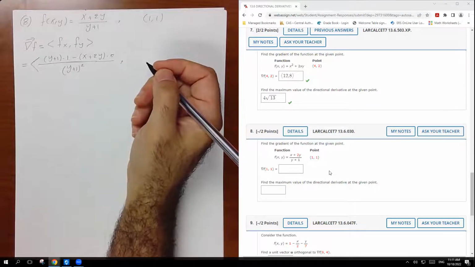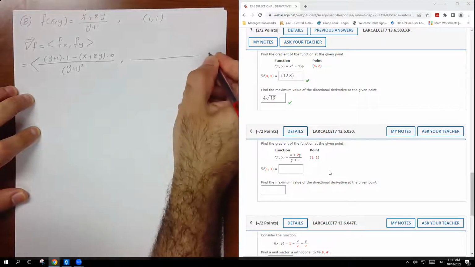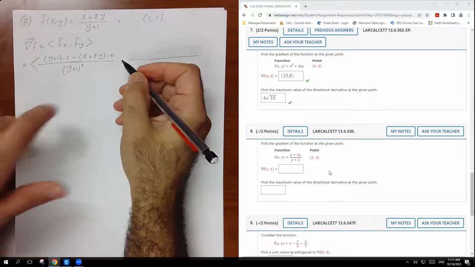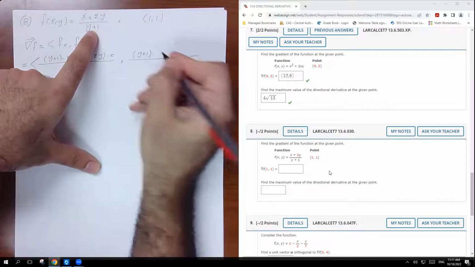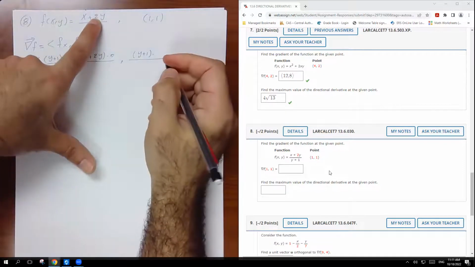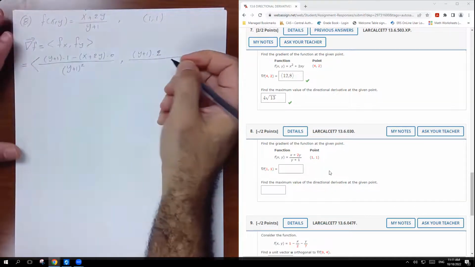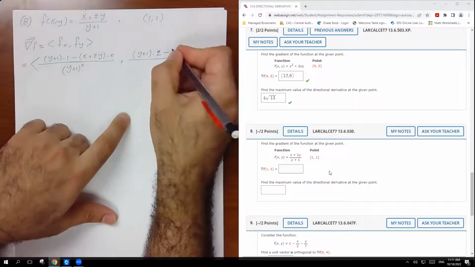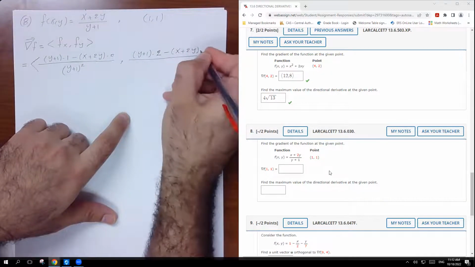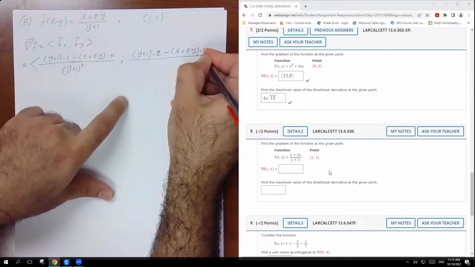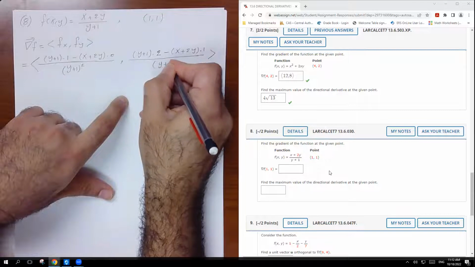Now we're going to do the same thing with respect to y. So the only difference is using the quotient rule. Now the bottom part, which is y plus 1, times the derivative of the top part with respect to y is going to be 2, because the x is 0, is a constant, minus the top part, which is x plus 2y, times the derivative of the bottom part with respect to y, which is 1. And everything is over y plus 1 squared.